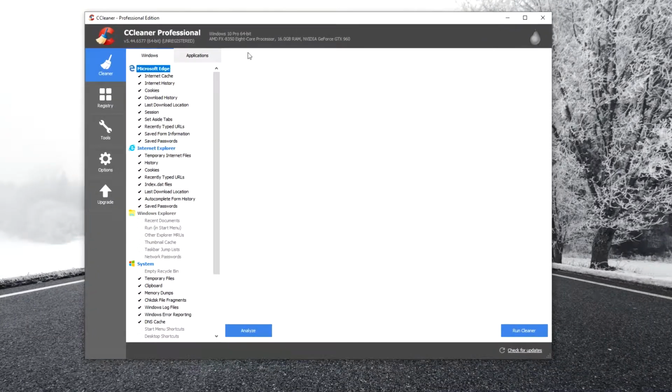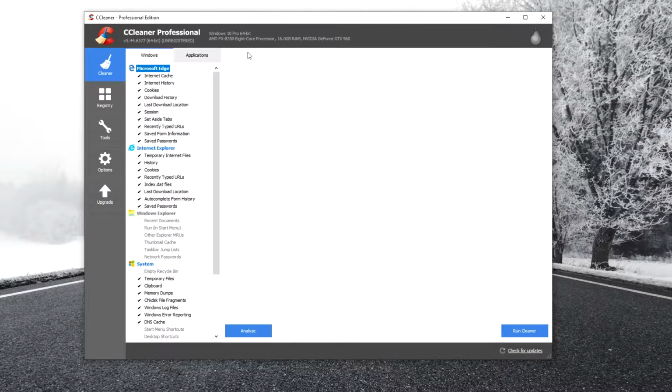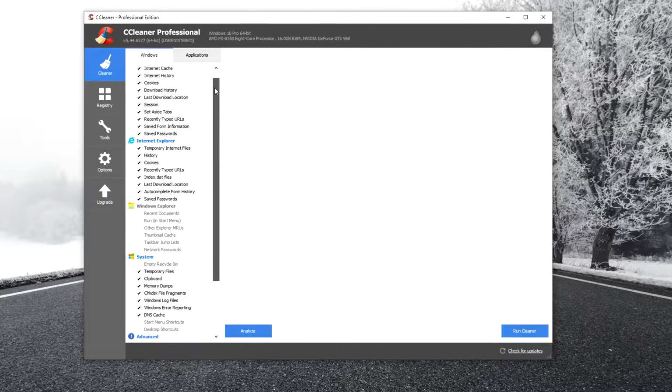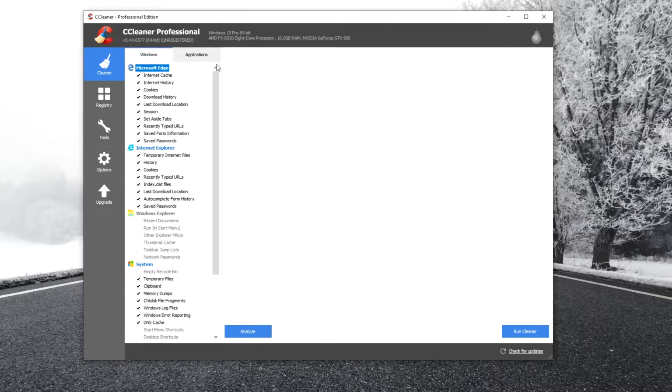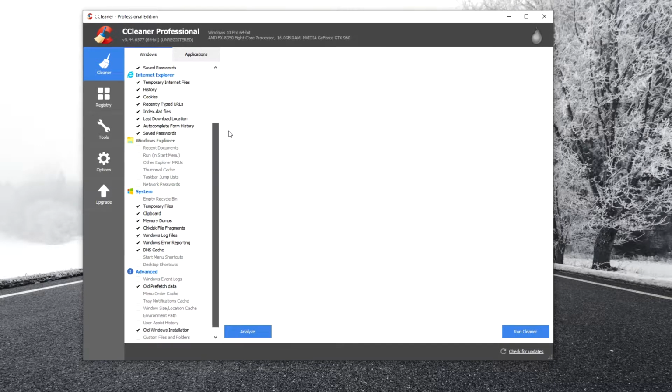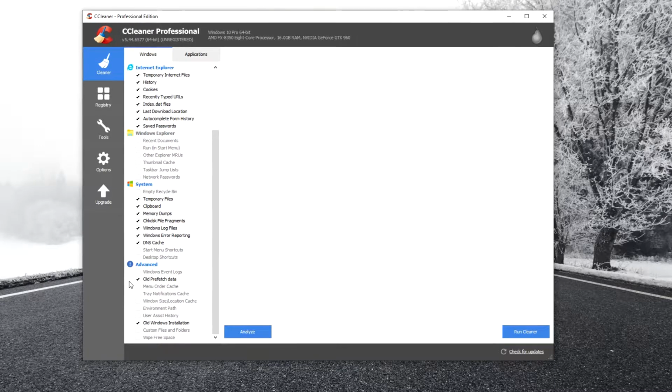Once you've downloaded and installed CCleaner, you will get a program that looks like this. Compared to the Windows tool where there are only 4 or 5 boxes to tick, CCleaner makes it a lot more personalised and gives you a lot more options too. The good thing about this program is that it's not overwhelming, so you can keep the default settings, which make sure it's safe. And if you do want to personalise it, which I have done here, these are my personal settings. You can remove whatever you want to keep it more controlled.